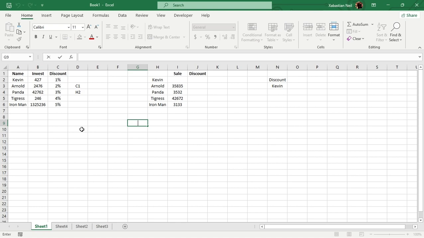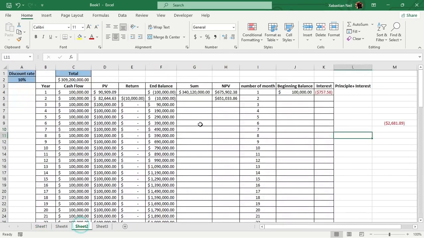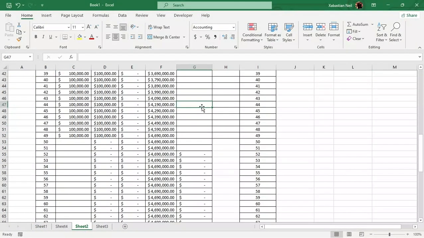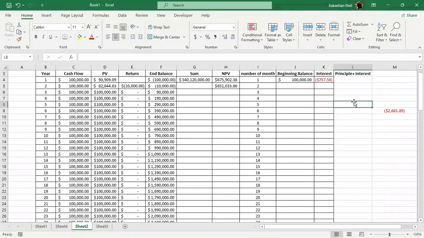Now I'm gonna type in Corel. So I'm gonna type in equal Corel, and now you just need array 1 and array 2, which I'm gonna do by selecting this cell, comma, and then array 2, and then close the parentheses, hit enter, and you will see that NA has appeared. So I'm just gonna go to sheet 2, and then let's see if it works on here. Okay, let's do it here.